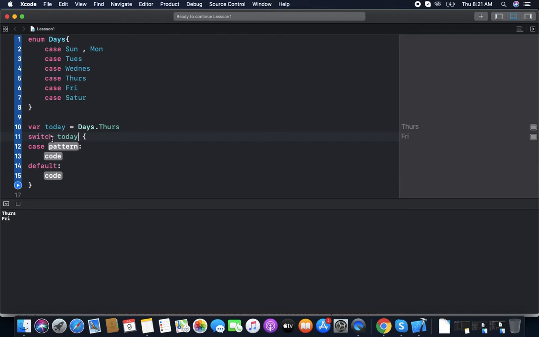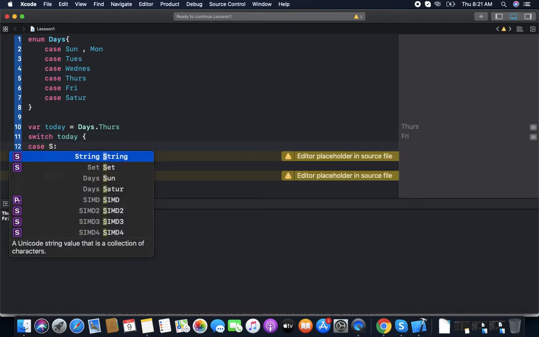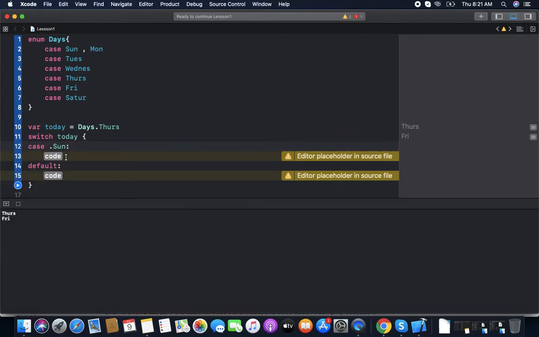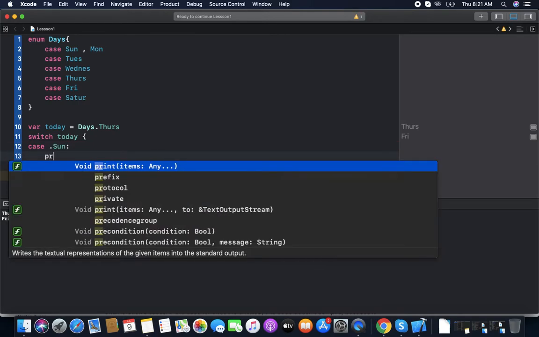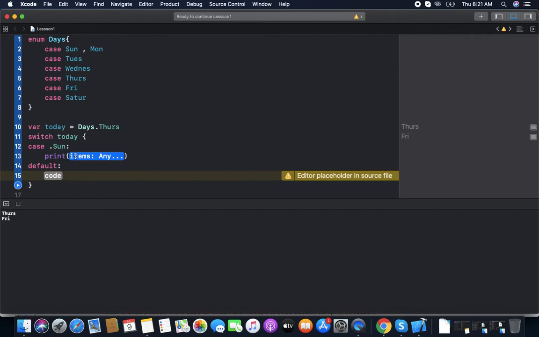We check each case: case Sunday, print. Now we're printing the day. So today it's Sunday.